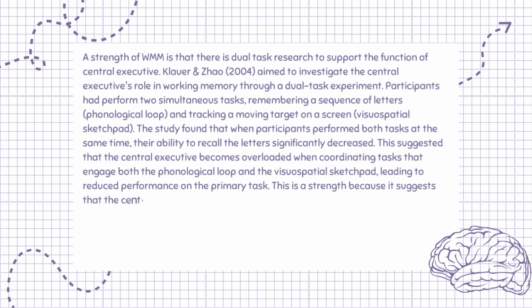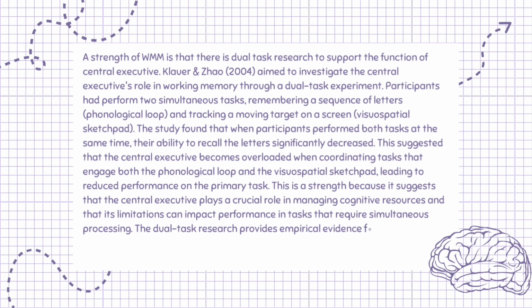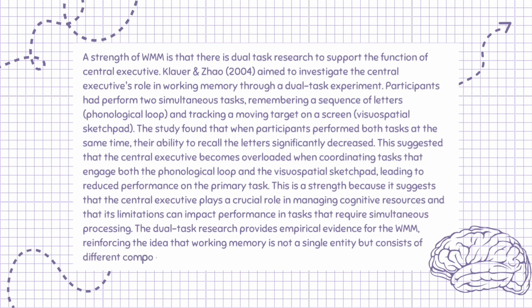This is a strength because it suggests that the central executive plays a crucial role in managing cognitive resources and that its limitations can impact performance in tasks that require simultaneous processing. The dual-task research provides empirical evidence for the WMM, reinforcing the idea that working memory is not a single entity but consists of different components that interact in complex ways.